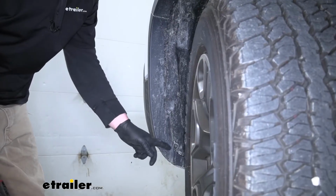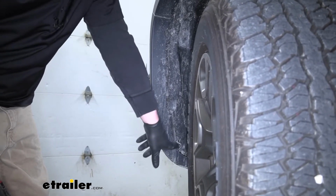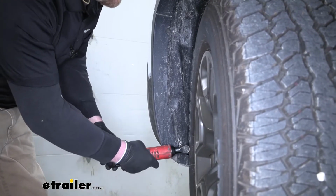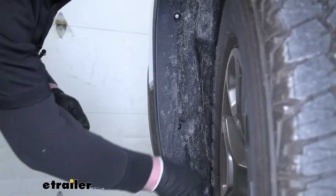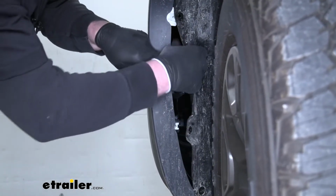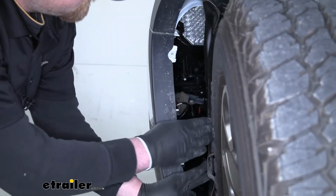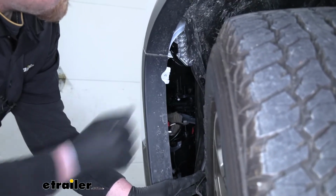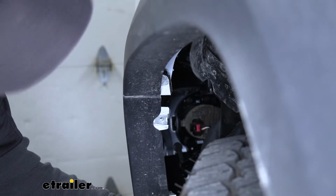Now if we move to our front wheel well liner, we're going to have 3 8mm fasteners, one there, and one here. We're going to go ahead and pull those out. Once we have those removed, we can kind of grab our liner and kind of just peel it back. Because what we're going to have to do is remove a bolt located up in this area. So a bolt's going to be right here on this edge, and it's going to have a 10mm head.